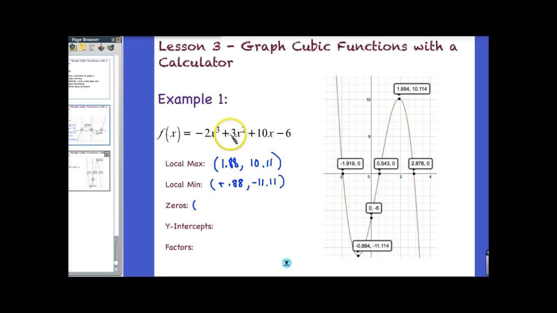And then my zeros. Again, I have 3, which is what I would expect most of the time because this is a cubic. So I should always have 3 roots. If you remember from last time though, sometimes our root is duplicated. And if the graph touches the x-axis and then goes back up, we know that we have the same root twice. So just be careful of that. So in this case, our three zeros are negative 1.92. And then we have a .54. And finally, we have a 2.88. And again, I've just rounded to the hundredth place. And then my y-intercept. So now I look at my y-axis and I have my y-intercept down here at 0, negative 6. Just one y-intercept.